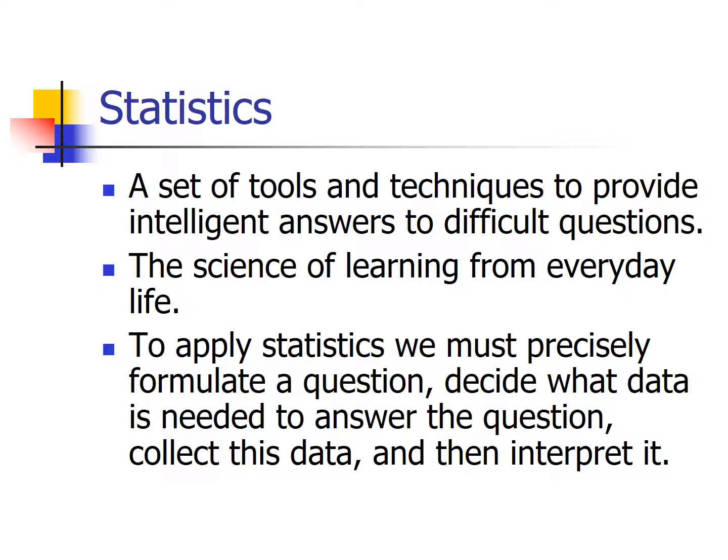Now, there's a lot of parts to statistics. I put a few of them down there in that third bullet point. To apply statistics, we need to precisely formulate our question. We're going to talk about that through the course of this class. We need to decide what data, what information we need to answer this question. We're going to need to figure out how we actually go and collect that data. And then finally, and this is really what we're going to spend the bulk of the class talking about, once we've gathered this data, how do we go about interpreting it?